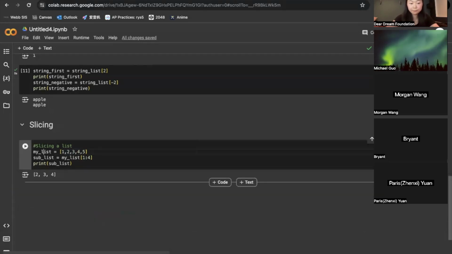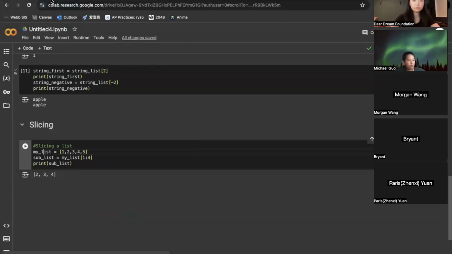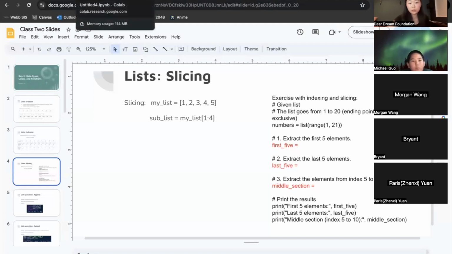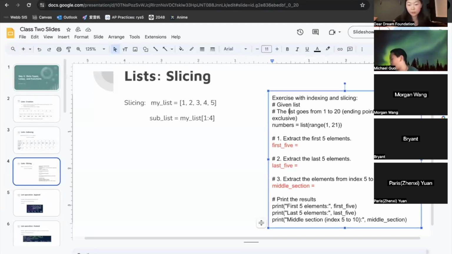Okay. So for slicing, let's see, we can do a quick exercise. When you're given a list that goes from 1 to 20, first, extract the first 5 elements into a list called first five, using indexing and slicing.